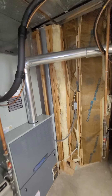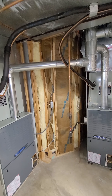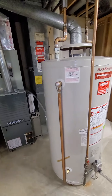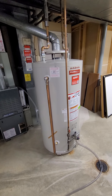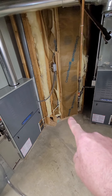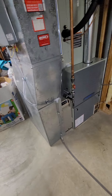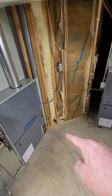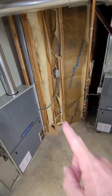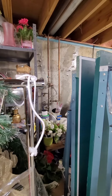Those are the options. One last option I was talking to her about — if she goes with a standard water heater — is possibly adding a water softener. The softener would sit here, probably put the brine tank over here, and just run the line over either behind the HVAC system and hook it back up over here. If we put it right there, the water feed line coming into the house is right there.